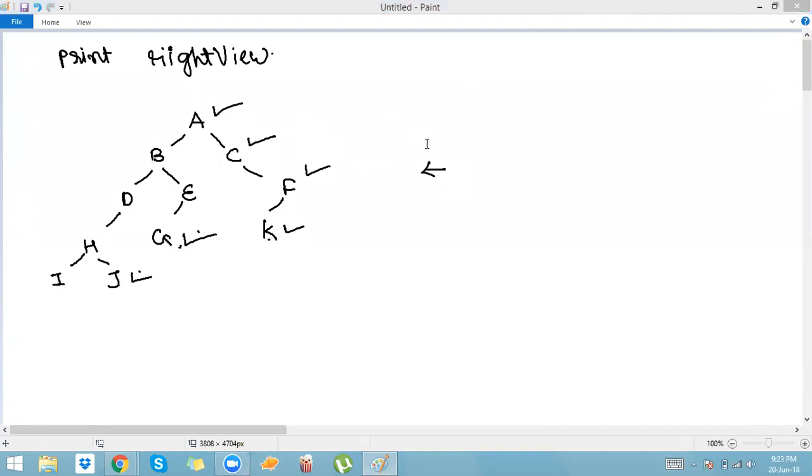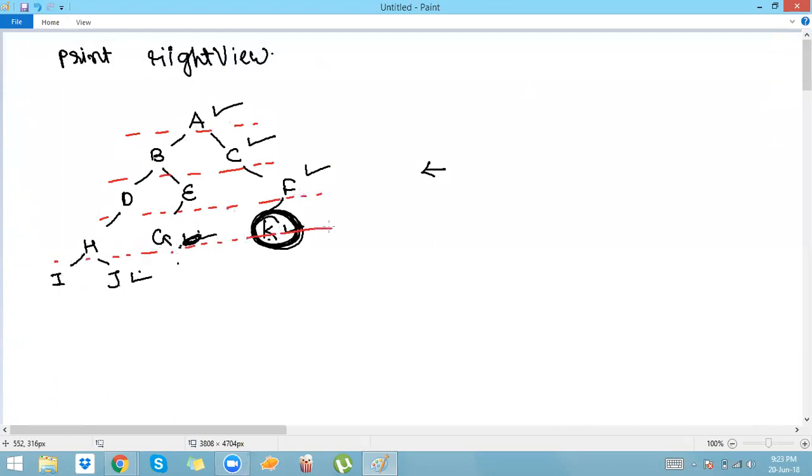Here, in each step, we are just returning the rightmost node, right? Let's say if there is no K, then G is your output. So it is the rightmost node at that moment. Rightmost node of a tree, or you can say at each level, whichever is the first node on the right side, that I'm printing. Yes, your guess is now correct.